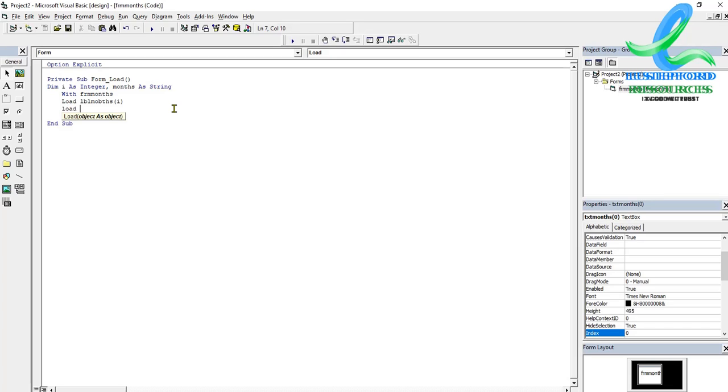So let me load the text box, the new text box I will be creating. This is months. Now let me see. I made a mistake in the spelling of that.